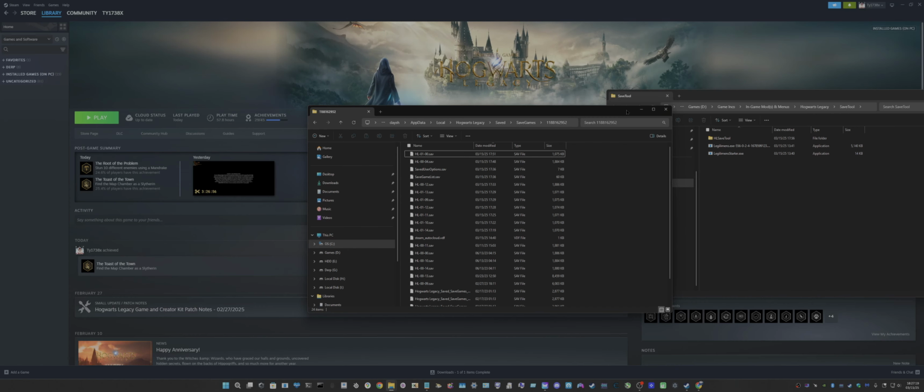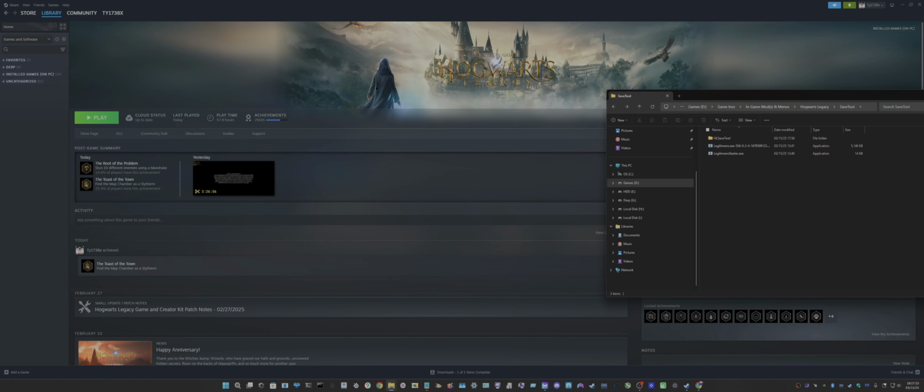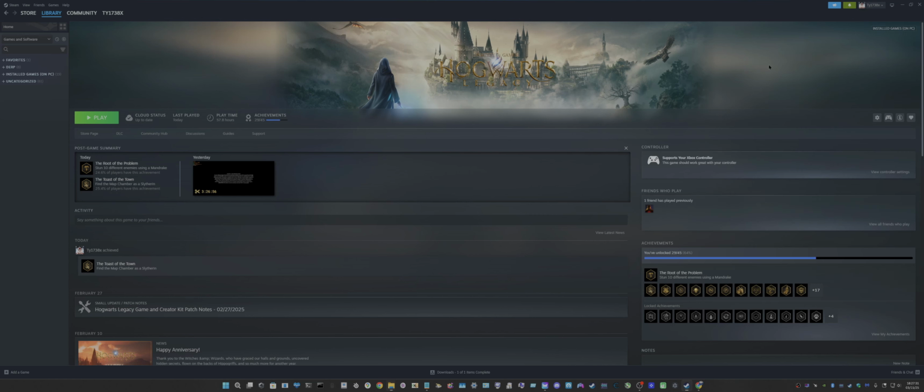What's up, you guys? So today I'm going to teach you guys how to modify your Save Wizard save file, or at least edit the values in it. As you guys know, in the recent update they made it to where you can't just simply use a save editor. You have to do a whole bunch of nonsense to get it to be modified. So I'm just going to teach you guys how to do that.